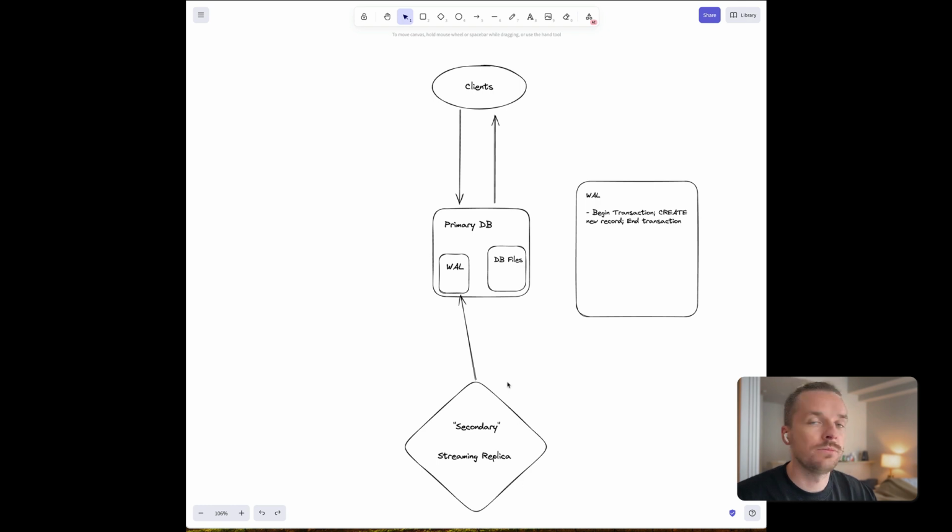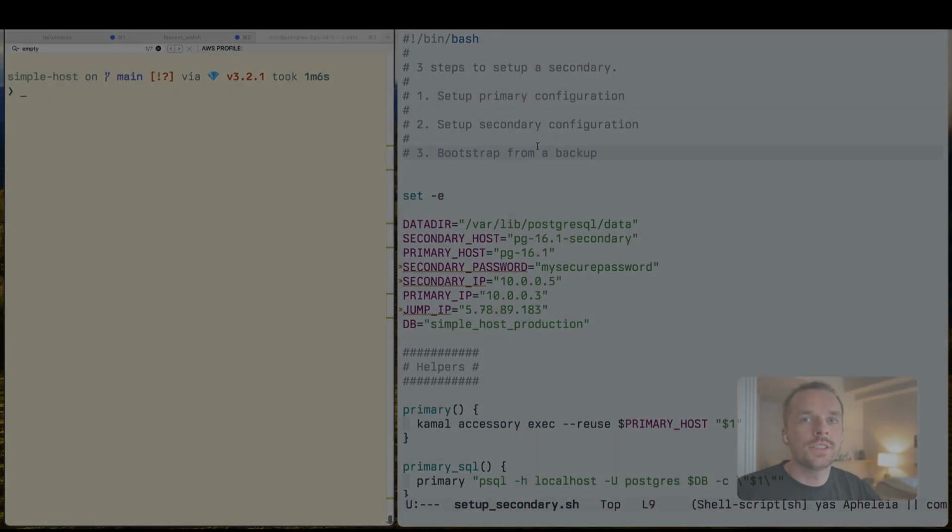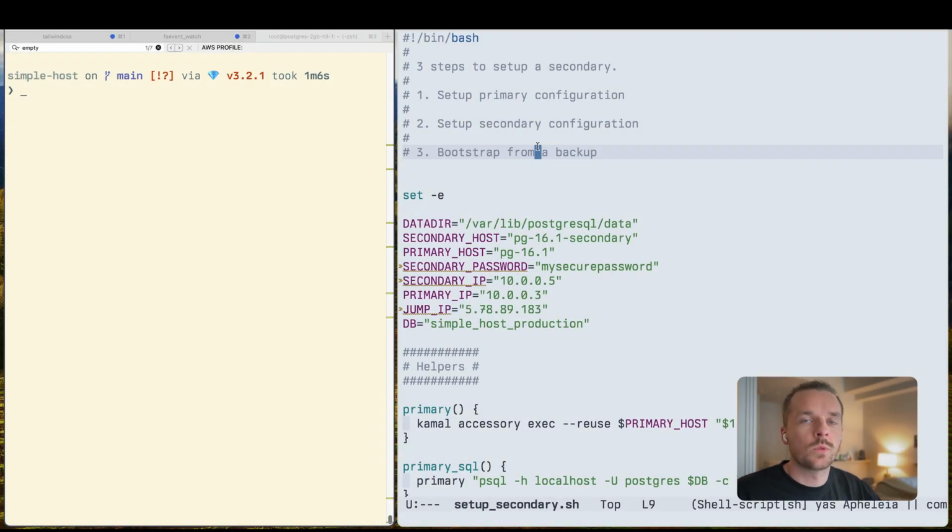We're going to add some modifications later to different things, so I wanted to give you just a little bit of an overview so that we understand and we're all on the same page about how this works. So let's dive into the code and figure out how exactly we set this up so that we can get this secondary replica working. Let's dive into the steps that we need to do to get this working.